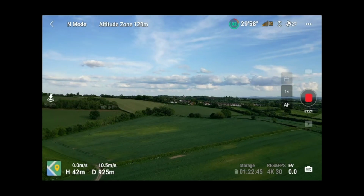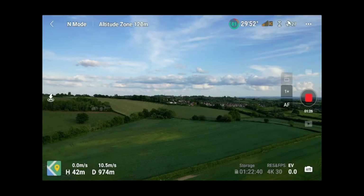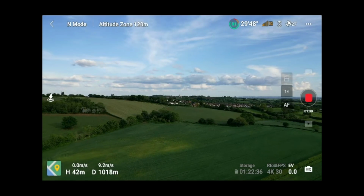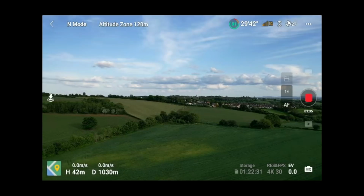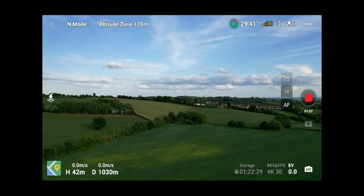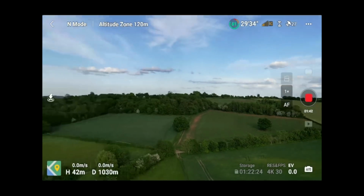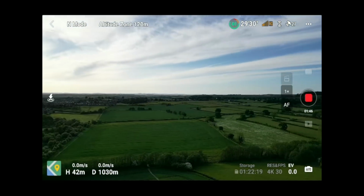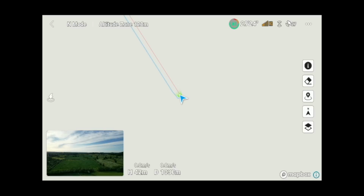Video feed's fine. There we go, 1,000 meters. I wouldn't normally fly that far anyway, but it's just a comparison video. Well, weak signal as I was turning back. It's very odd, isn't it? Okay. Let's fly back down that red line.